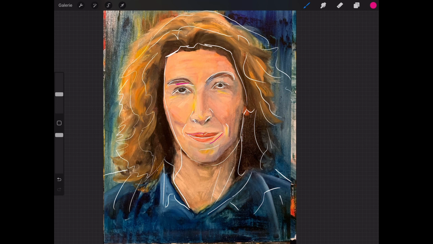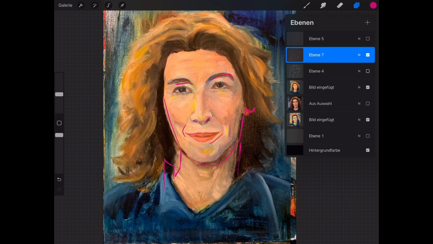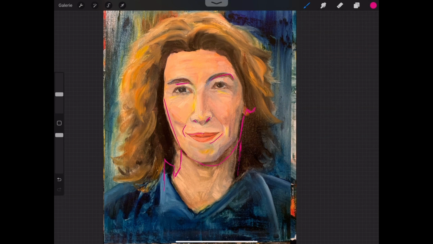This will not be a technique where you get photorealism. I think you would choose a different method for that. But to achieve a good likeness or to find out where you're off. My likeness was actually already pretty good from what I've been told. Everybody knows this actress here in Austria. But I'm going to go in and just tweak it a little bit here and there while I'm doing my last layer anyway.